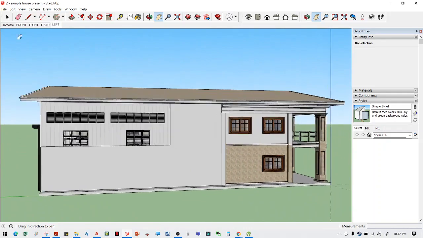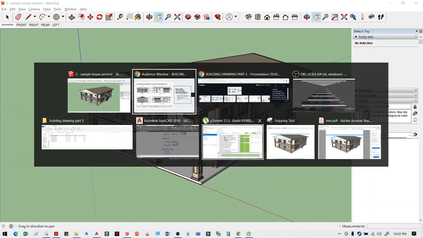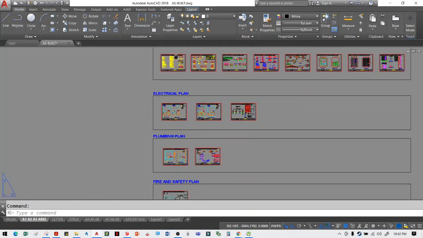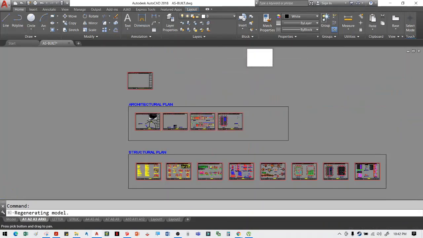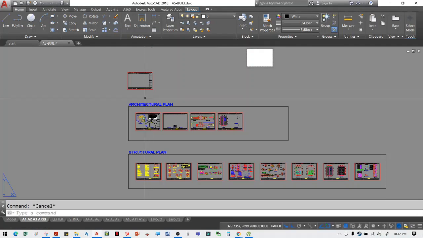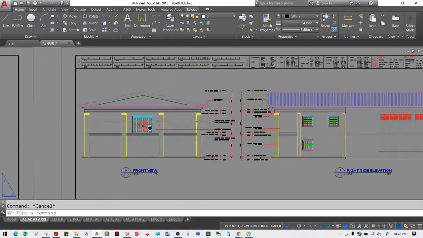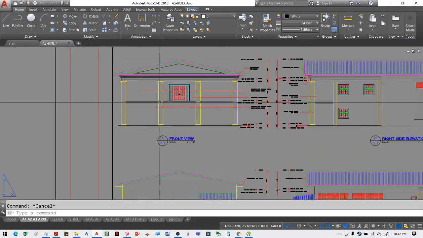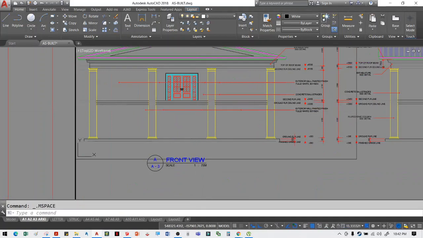Okay, so when we go to sa plano niya sa atong AutoCAD plan, mao ni ang atong mga views. Okay, so mao ni ang front view. Sorry, marawa ning load siguro.